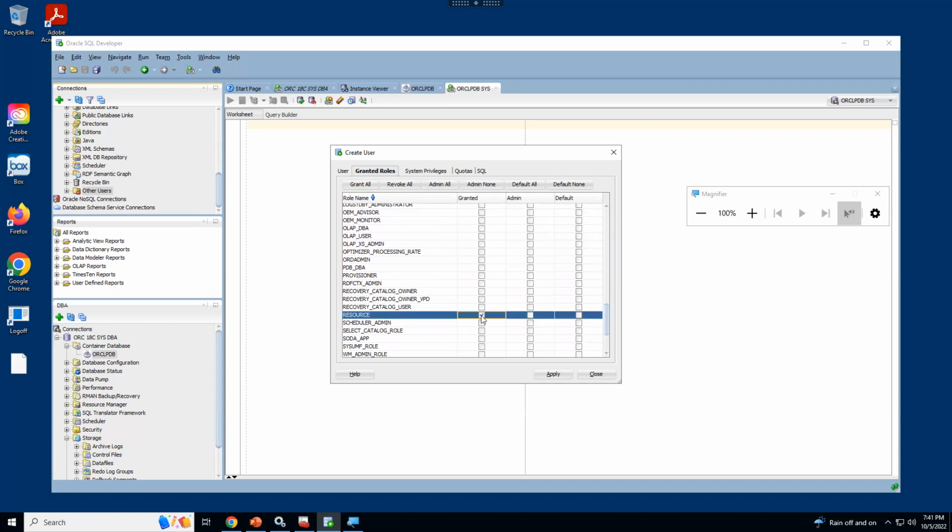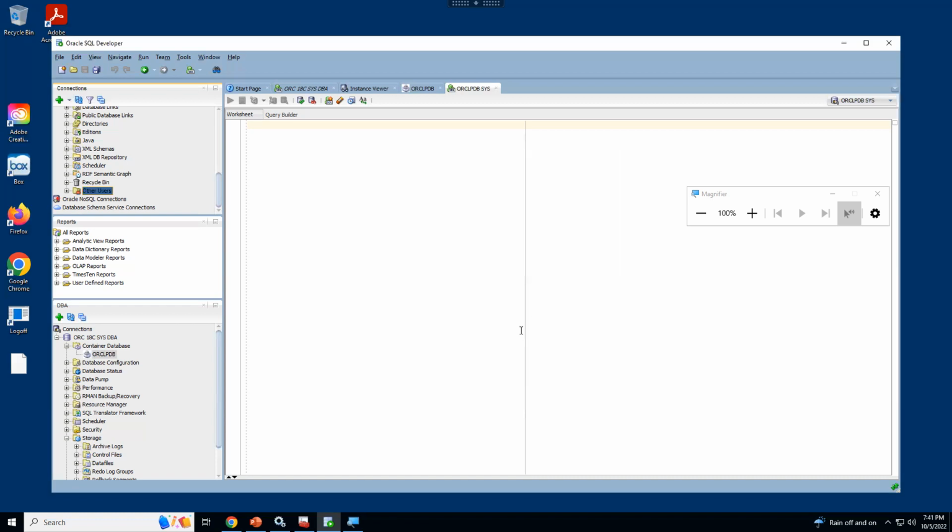Resource basically is the network and the tablespace resource. So you click on Resource, and the user can access data. Without the Resource role, you cannot access data, right? And apply, it says successful. Open up this.